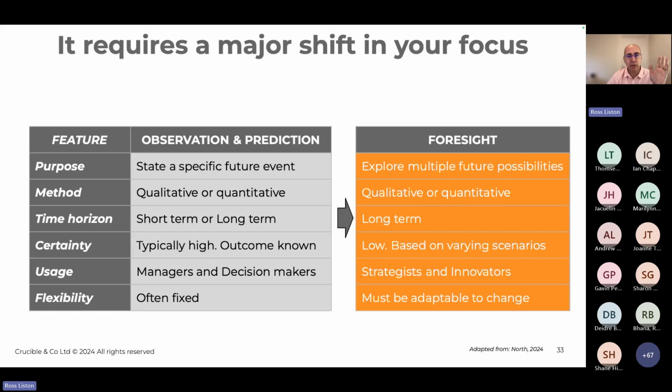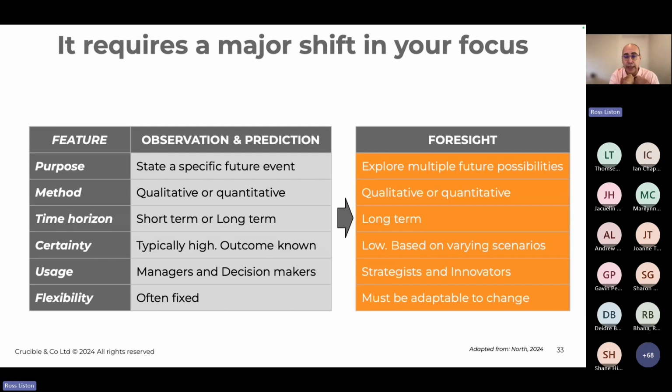And the way we do it is we're moving from that traditional role of observation and prediction to one of foresight. Now, I will say right from the get-go, foresight is clearly an area that resides more in strategy, and in fact, some organizations will even have a foresight function. So this is seldom going to be a place that we're going to play. But I think unless we are knowledgeable and understanding of what kind of logic is needed, we are going to continue to keep ourselves sidelined.